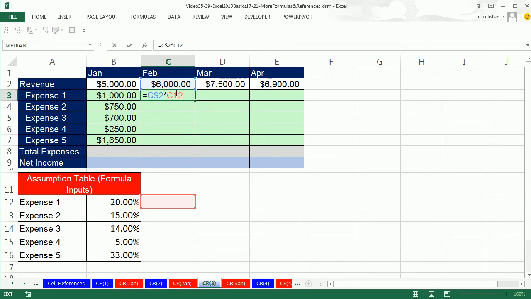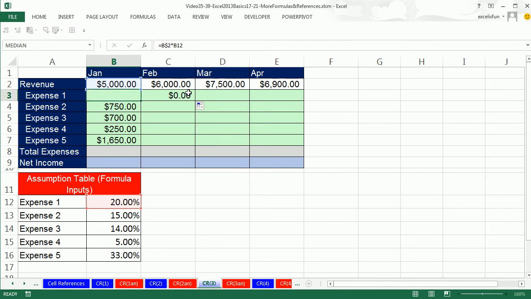But what about this cell reference? That's not at all what I want. That rangefinder, that color rainbow, is telling me, hey, that's not what we want. But let's think about this. What changed? I actually really wanted it on B12. So the B changed to C. Right?